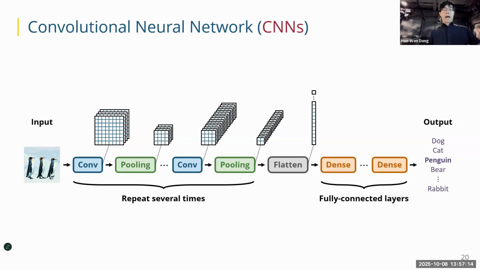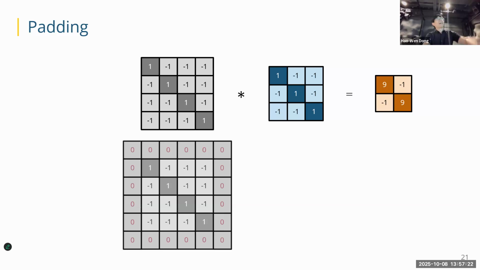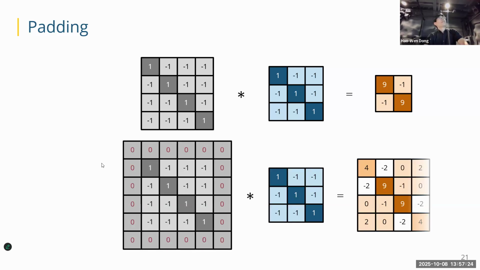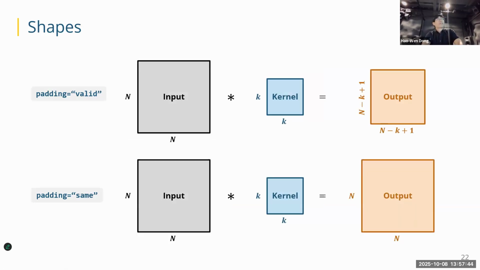And there's also consideration of padding, but I think we could skip this. But basically, you want to pad it so that the output will be the same shape. So basically, you could do 0 padding. That's usually what people use so that your output will be the same as your input. So that's padding equals same. This is usually when people are doing convolutional neural networks, you use that to keep the output the same size as the input. It's much easier to work with. You'll see it in the homework, in the programming assignment.